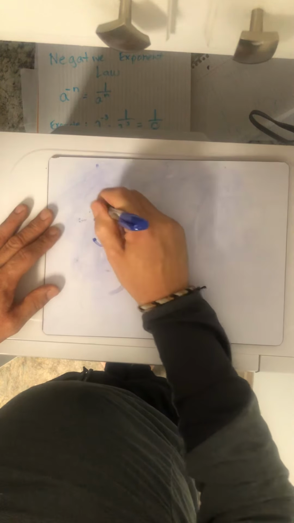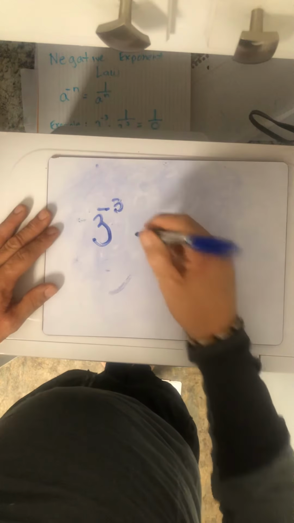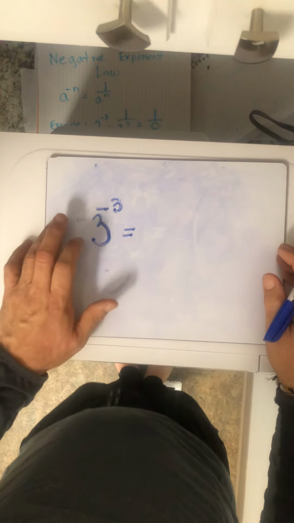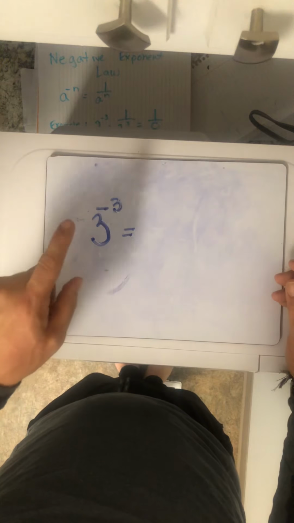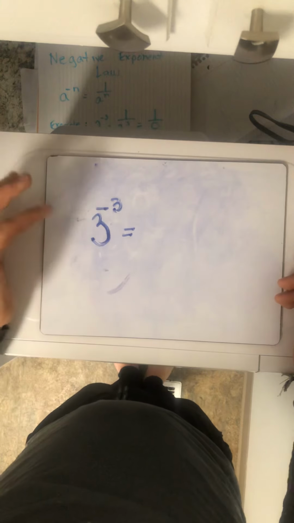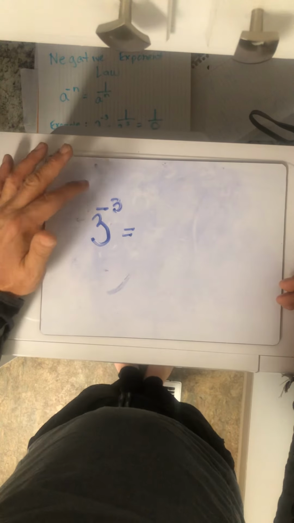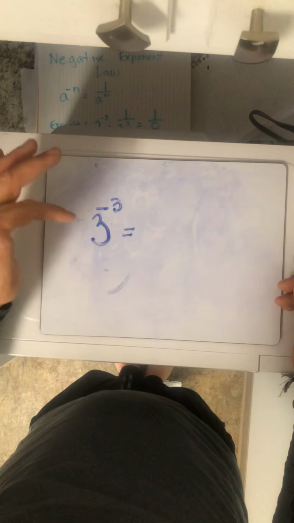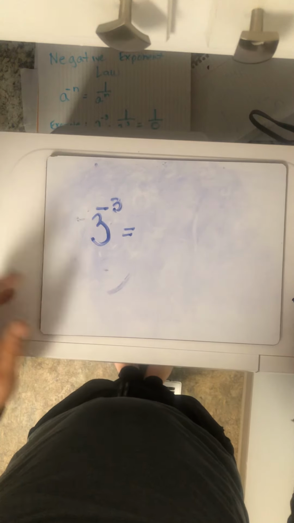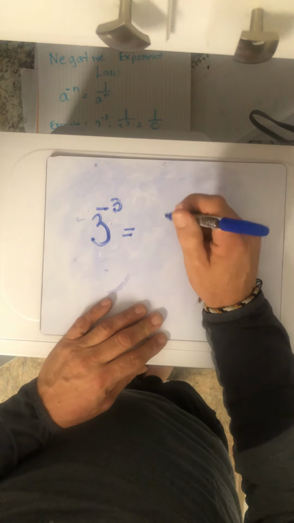So if you're going to watch my example, let's say we are given 3 to the negative third power. Now, if that was 3 to a positive third, we would be doing constant multiplication: 3 times 3 times 3. But what this is saying here is we actually have the opposite. We have a negative exponent, which means instead of that multiplication, the opposite of multiplication is division. So if we're going to divide, we're going to write something as a fraction.